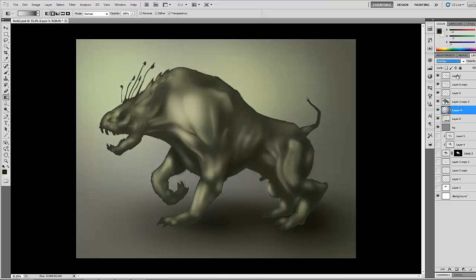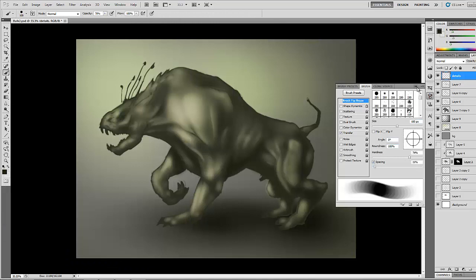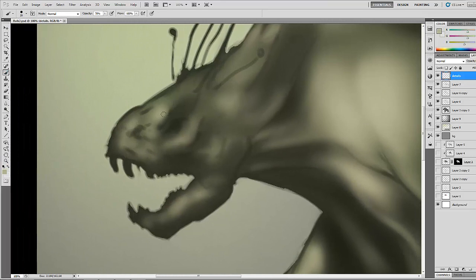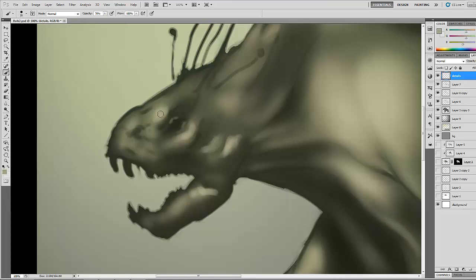So this is where we get in to start defining the face. What I'm trying to think of here is how the muscles would move that jaw and what they would look like if that jaw was open. So I'm putting some lights where the muscles have tensed up and they're bulging, so they're catching more light and looking like they're actually performing or under weight, if that makes sense.